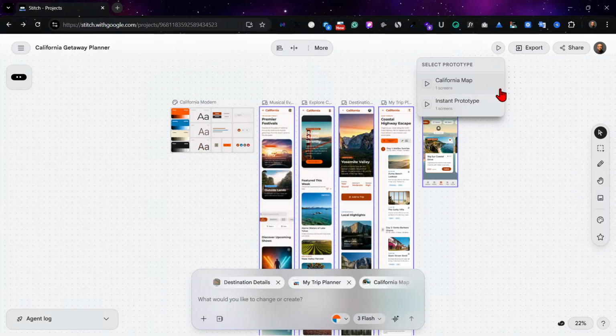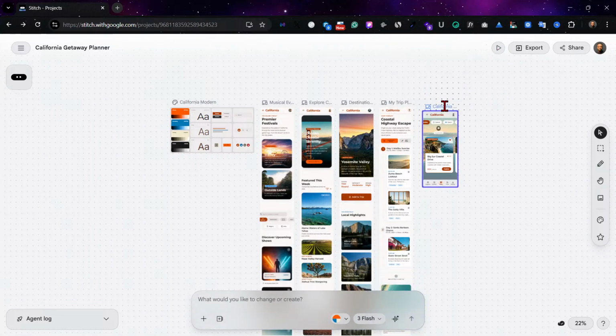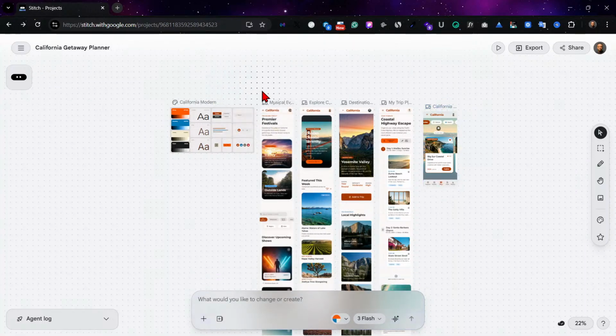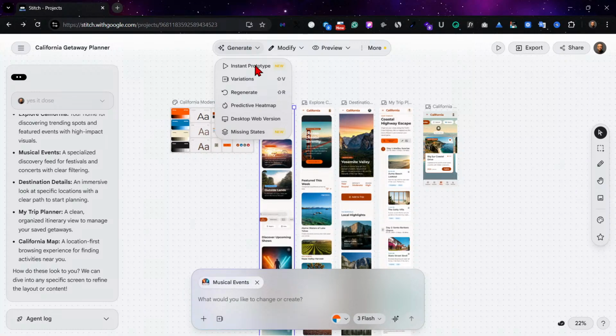I can only prototype one screen. Select one screen to prototype. Huh. Okay. Cannot prototype more than one screen. Okay, let's use this. Okay, design system. So I can only prototype one at a time.